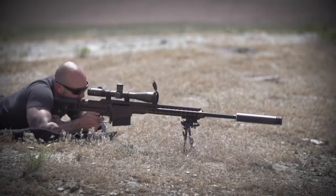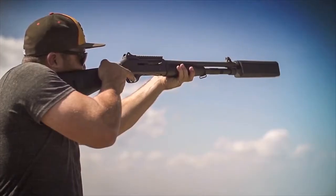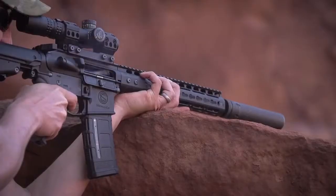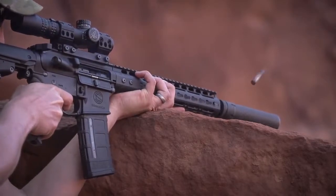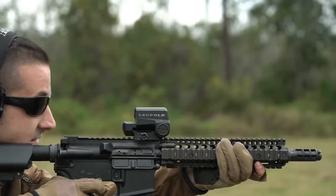With a well-designed suppressor, however, this noise level can be reduced significantly, often to OSHA-defined hearing-safe levels. The following example shows how a suppressor can change the sound of a firearm discharge.